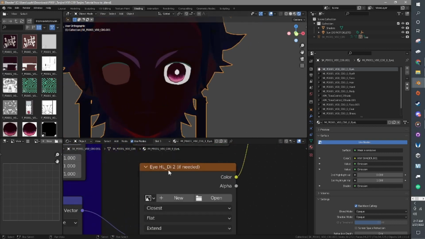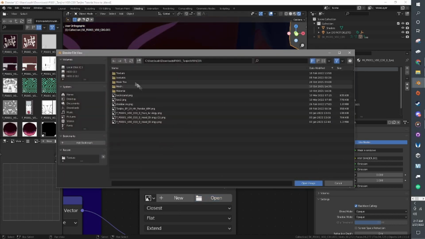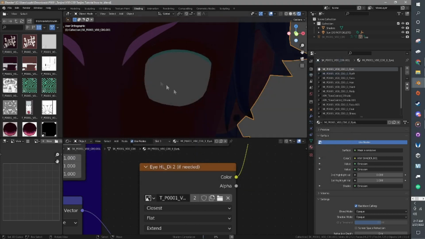However, it says right here, IHLDI2 if needed. This is for characters that have two speculars in their eyes, or if you wanted to add for Tanjiro, for instance, you could add, let's just do this for example, I can add his HL again.